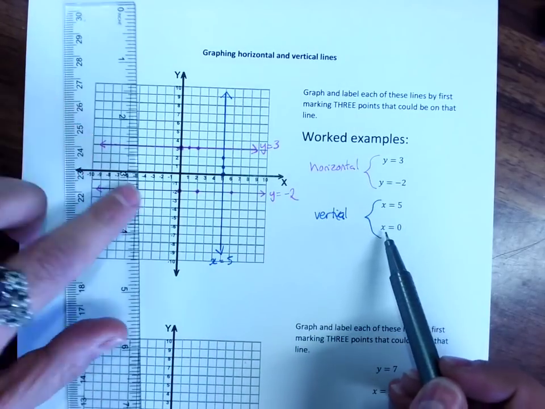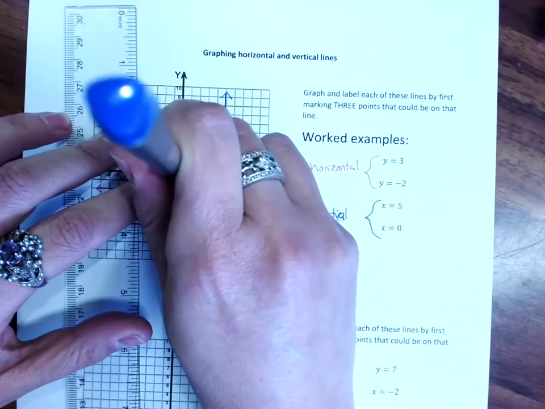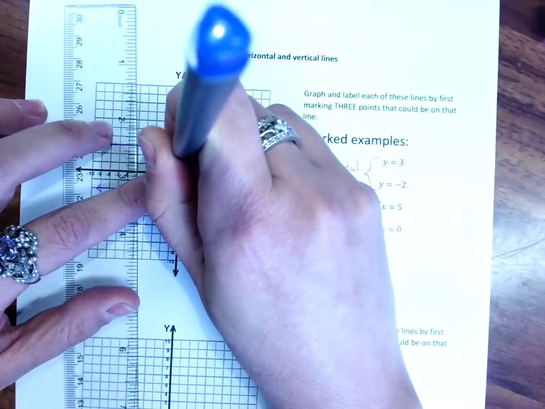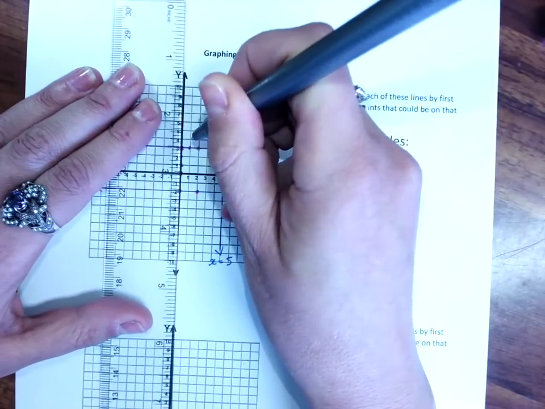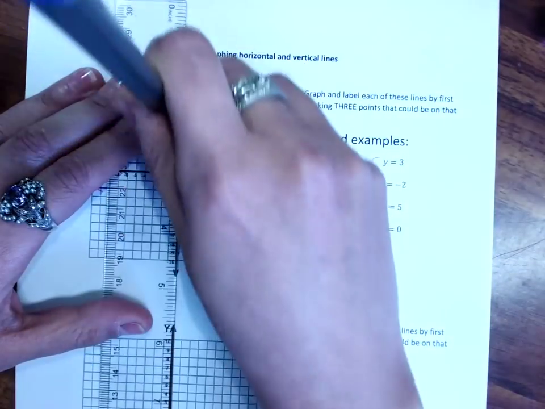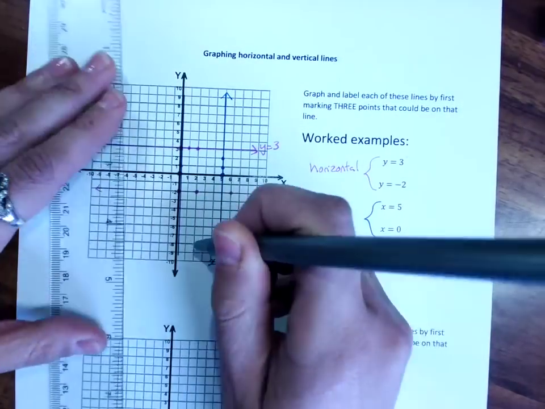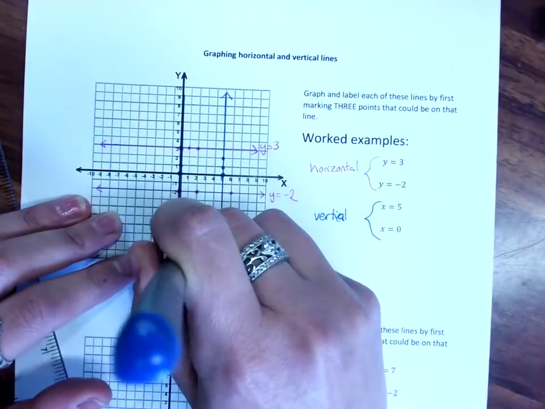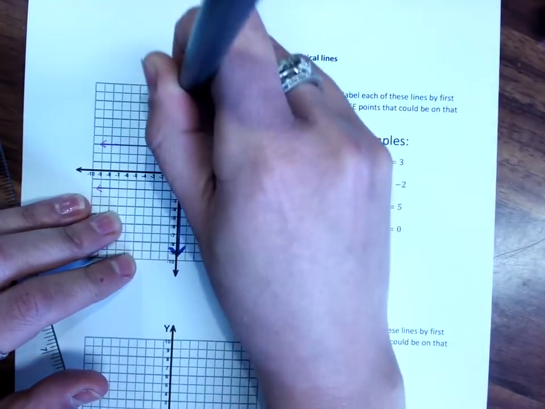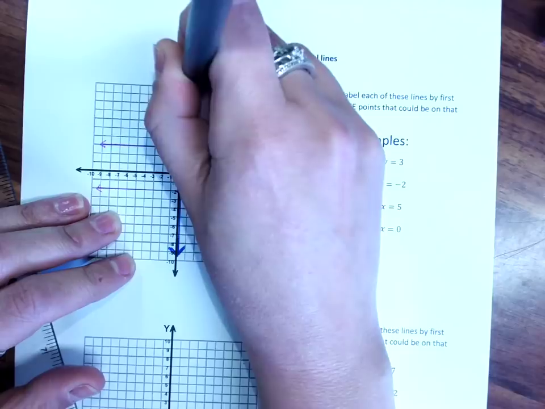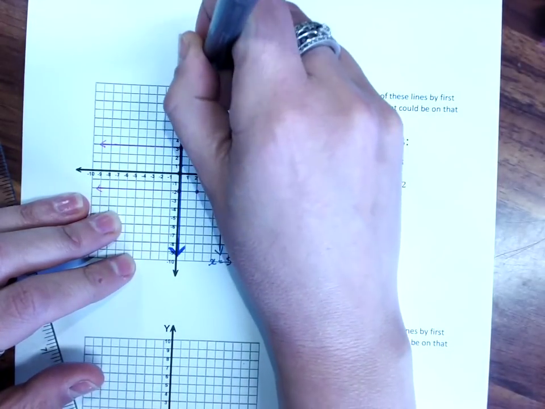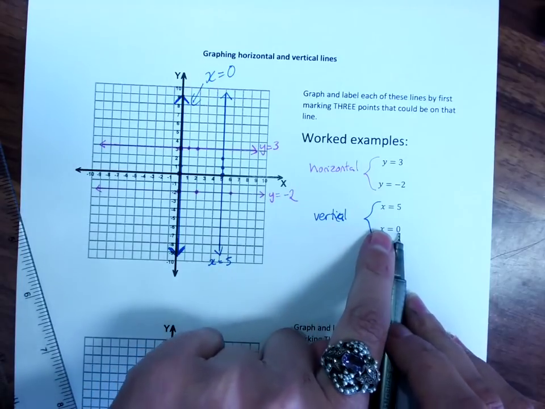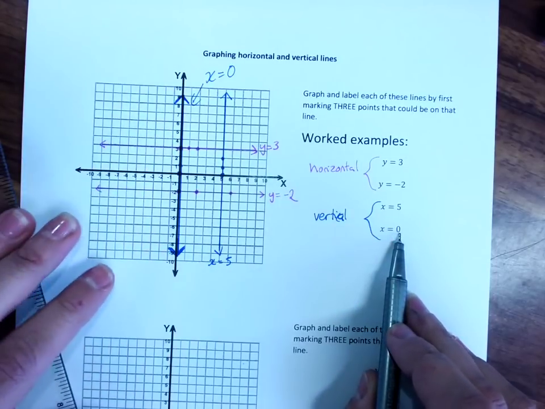And X is 0. Well, that's a tricky one. Look at that. That's where X is 0. X is also 0 here and here. So X is 0 is actually a really tricky one to graph because I've got to put a line, I didn't get that quite right, a line on the Y-axis. So you've actually got to make X equals 0 really clear. Hey look, I put X equals 0. So it's funny, isn't it? When X is 0, it's a line on the Y-axis.